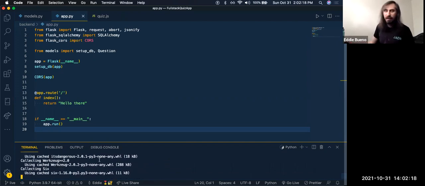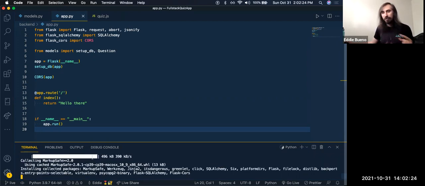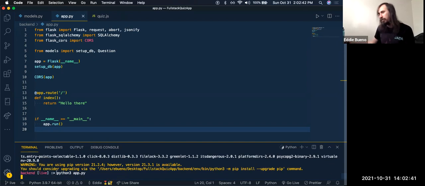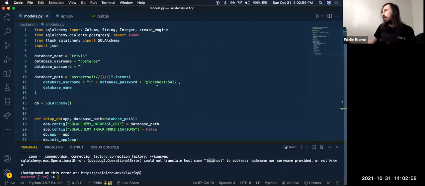If you see that error, it's most likely because now that we've activated our virtual environment, we need to reinstall all of our libraries. So make sure you run that command to install all of your libraries so that it has access to them inside of the virtual environment. I forgot to do that. So now if we do this, we should see that it is loading and going to be hosted on port 5000. Nice. I misspelled localhost, and I'm assuming that is inside of the models, right here. Perfect.